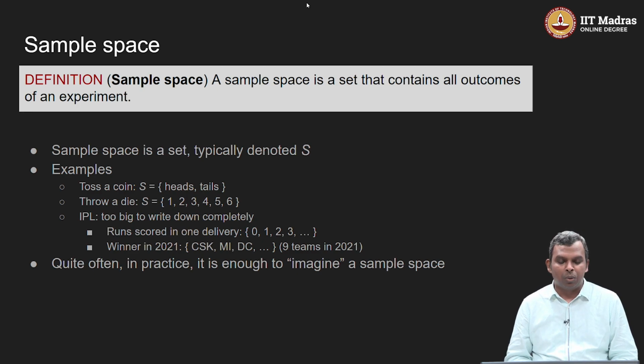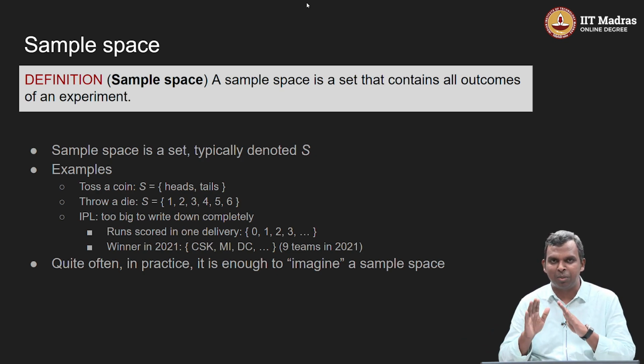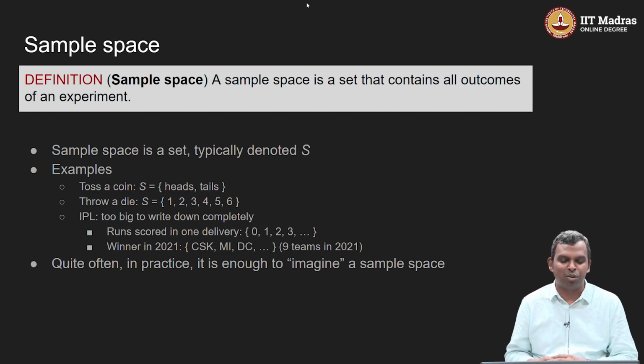So I've put down the definition here in this little box, which says a sample space is a set that contains all outcomes of an experiment. First thing you see when somebody is trying to define something is you have to see what it is, right? Usually, when you define something mathematically in a precise way, you have to say something is a certain mathematical object. Only then does it become precise in some sense. You can't be vague about the definition.